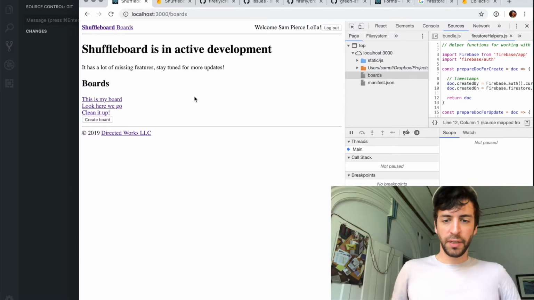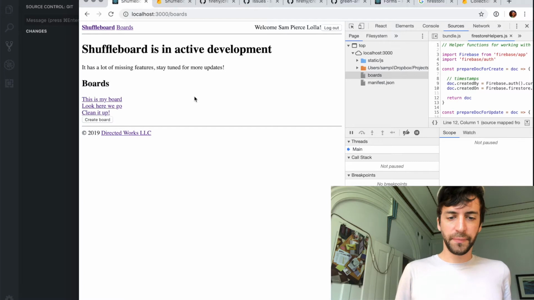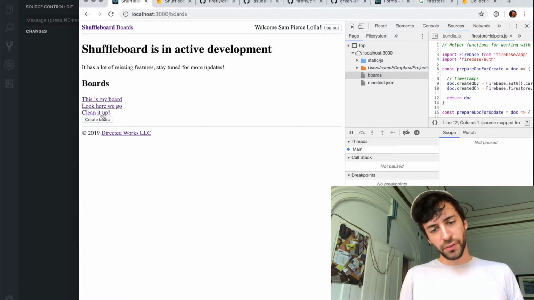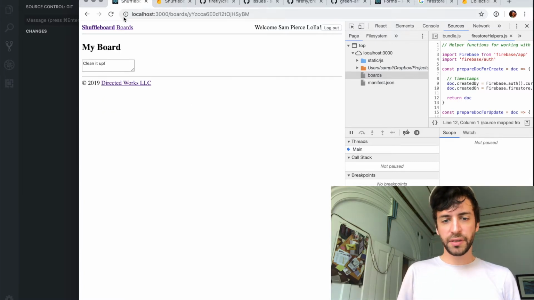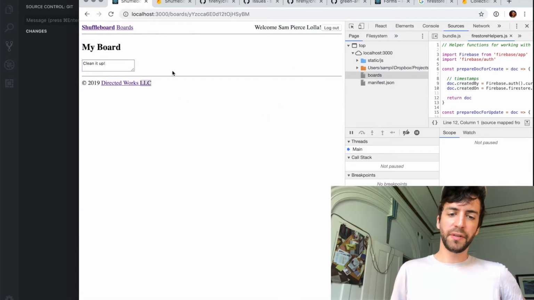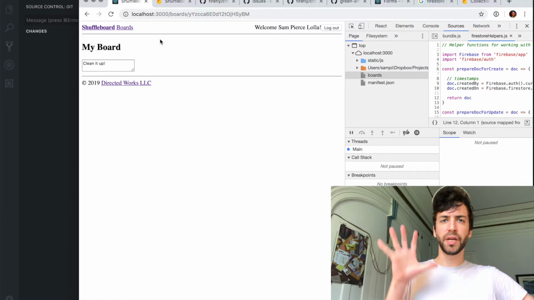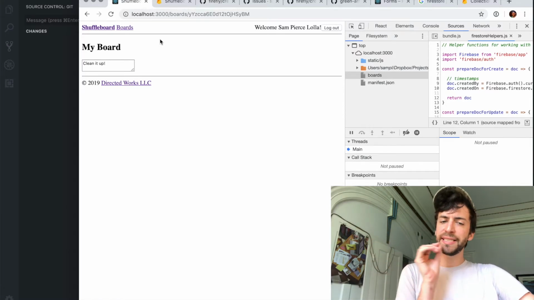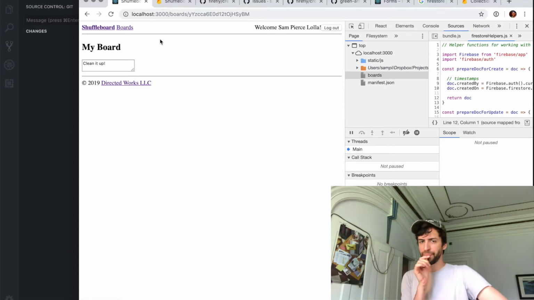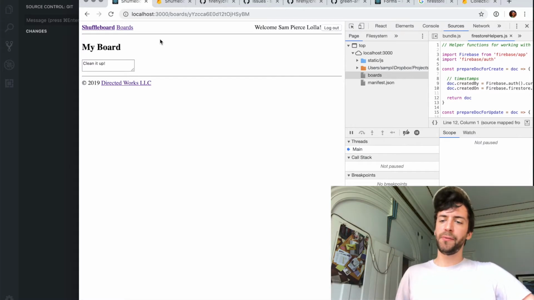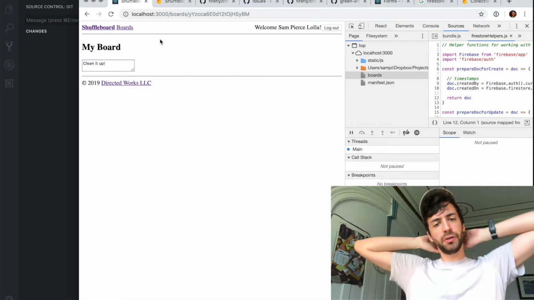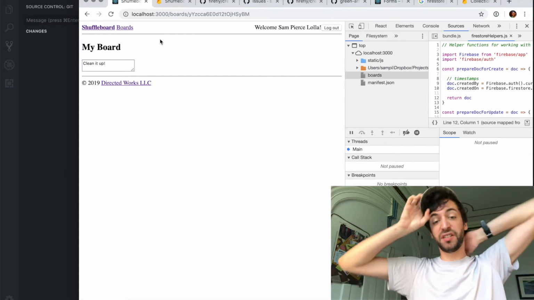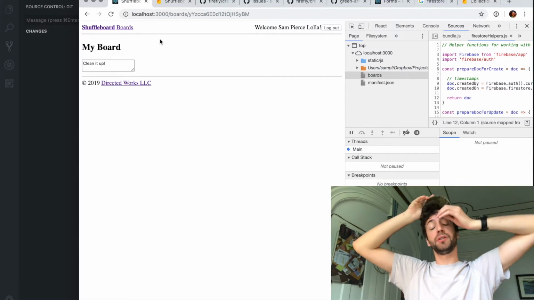Update. One thing I think we might want to do is clean up what this is. When you go to a board, this has got the same layout here, and I don't think I want it to have the same layout as everything else. I want it to sort of take over the screen. And I hesitate to get into too many visual things right now. I keep this super minimal, just ugly as hell as long as I can so I don't get distracted by that.